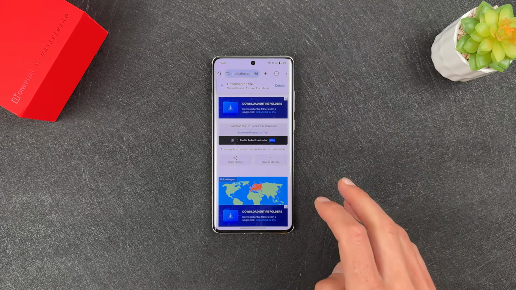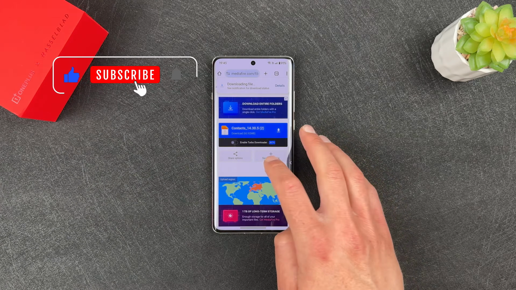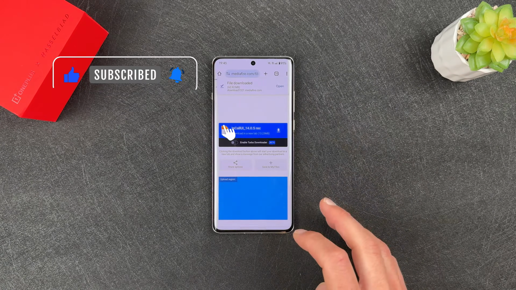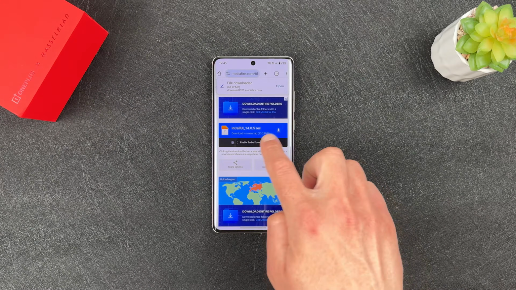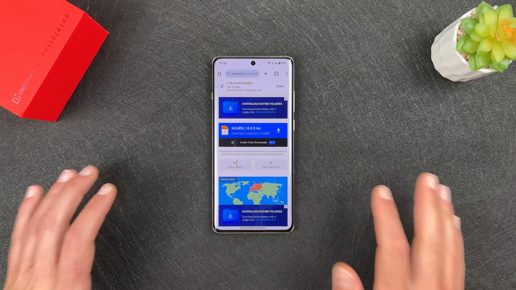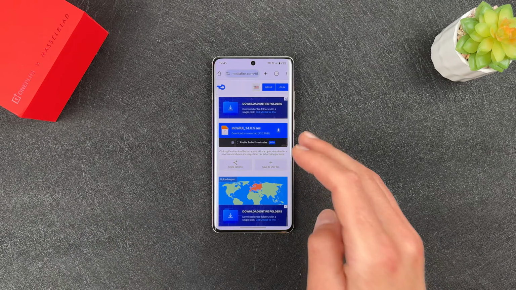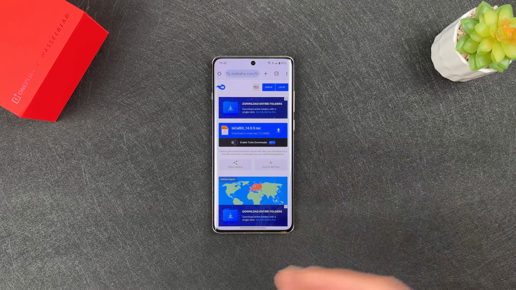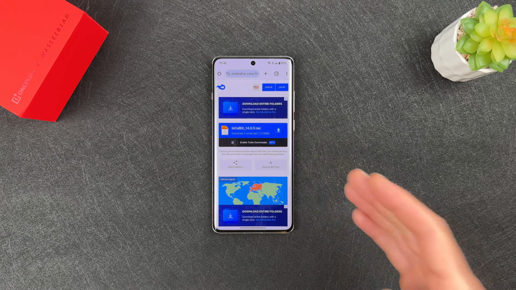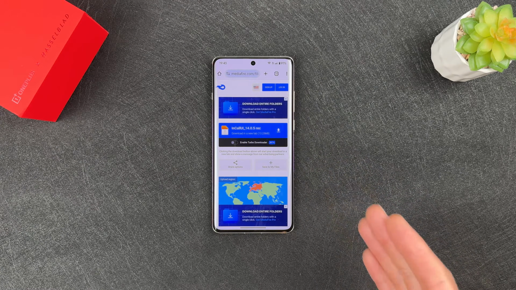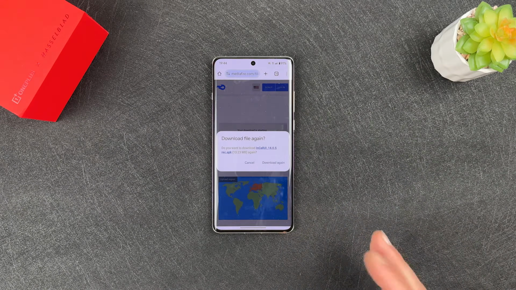The file will start downloading now. We need to download the second file too, which is InCallUI 14.0.5 rec. Remember, don't update this file. When you download it and install it, just don't update that application, because the next version is missing call recording. This is very important. InCallUI is just the Oppo phone application but with call recording included. So don't update that application.